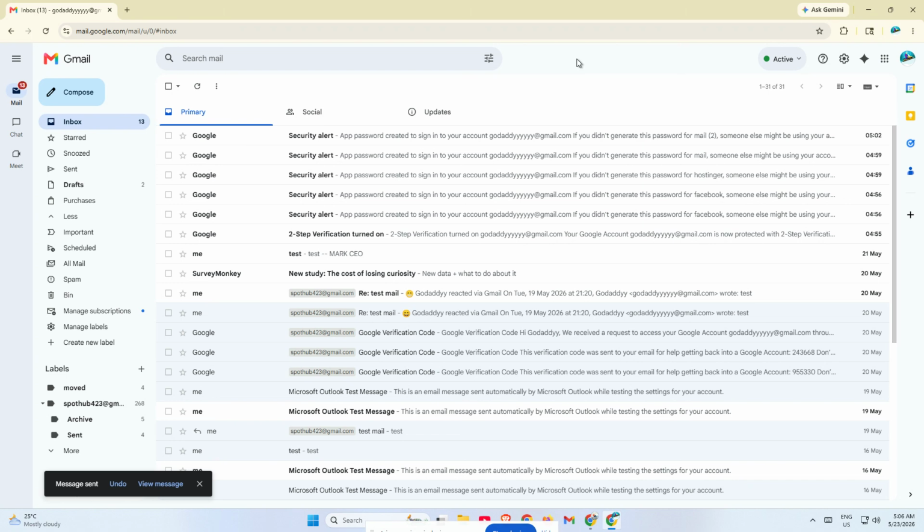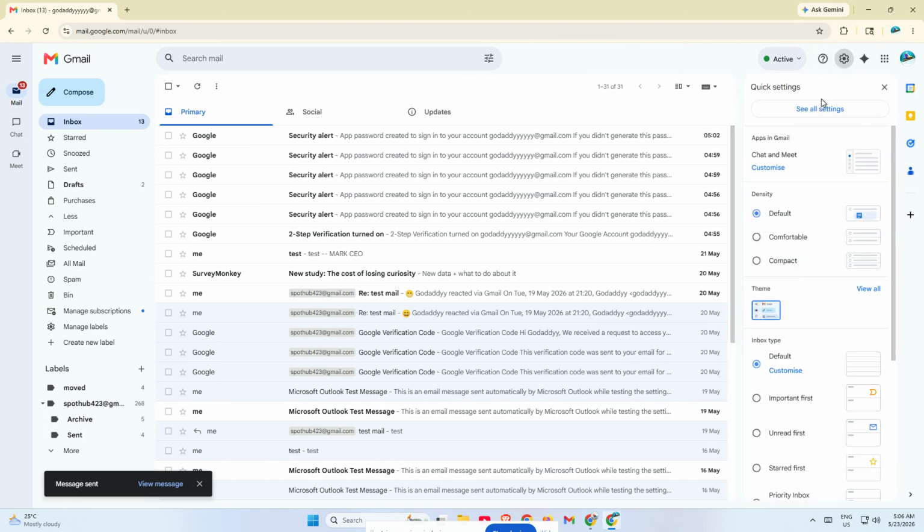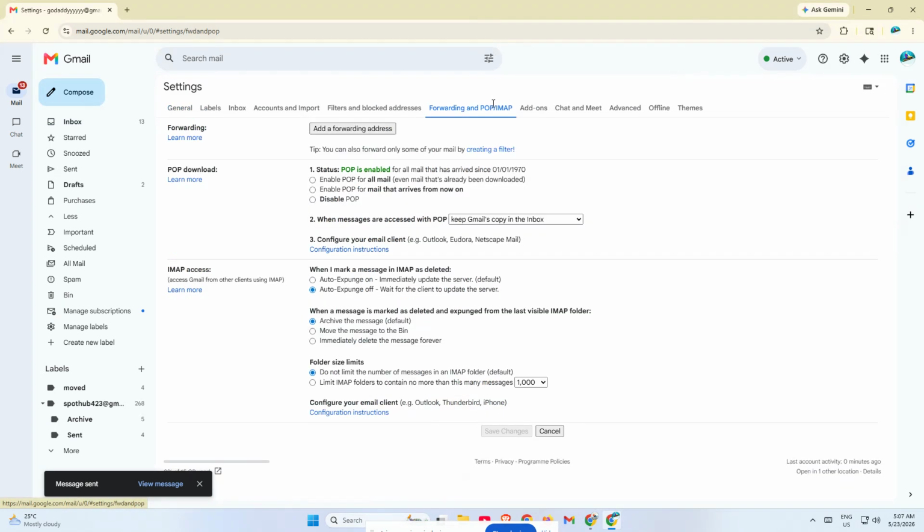Now let's check your from address. Make sure the email address you are sending from is authorized to use that SMTP server. If you're using Gmail, confirm that the SMTP server is smtp.gmail.com and that you're signed in with the correct username and password. If your from address does not match the account credentials, Gmail may block the message and return a 553 error. Also, make sure the sending account is fully verified and allowed to send mail through your email client. If you're using multiple accounts, double-check that the correct account is selected before sending.